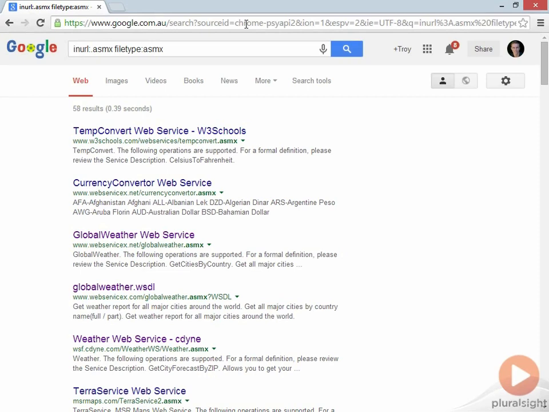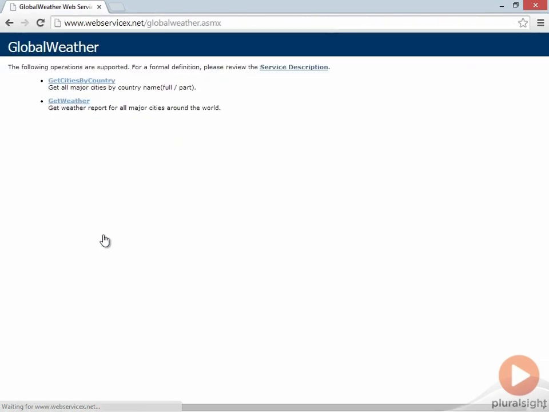So let me give you an example of what I mean by disclosure of APIs via Google. We'll drill down into this global weather web service. It's a .asmx file, it's an ASP.NET web service, and that's a typical pattern from the days before Web API, which is what we were just looking at in the earlier clip via the help documentation page. So ASMX is actually quite prevalent on the web.